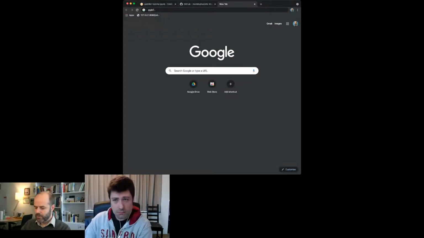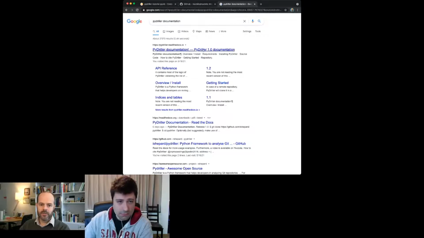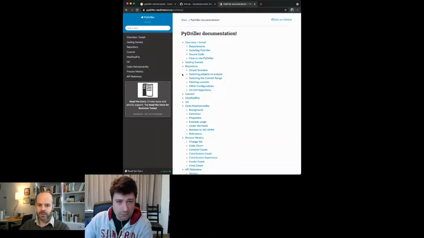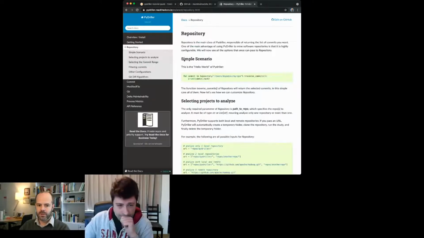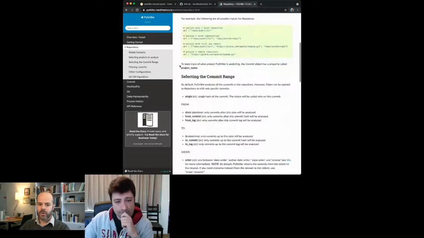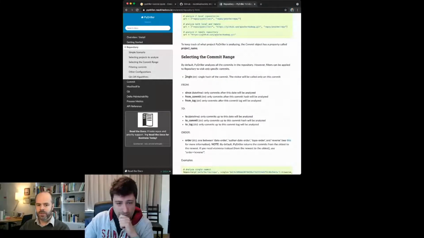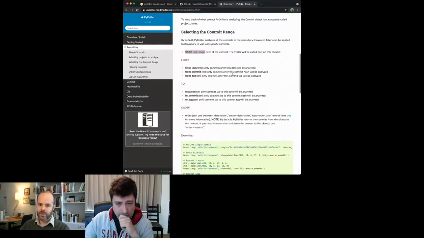So if you look for PyDriller on Google, you find a very comprehensive documentation. It gives you a lot of information about, for example, the repository object, the main class of PyDriller, and all the things that you can do. For example, what we have seen here is that we can select a single commit range, but we can do more sophisticated filtering.